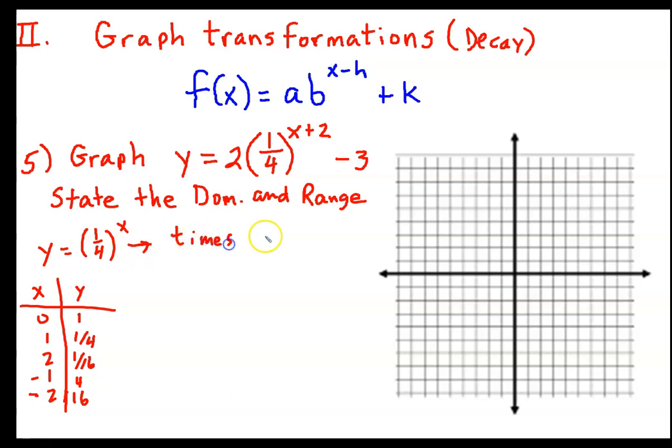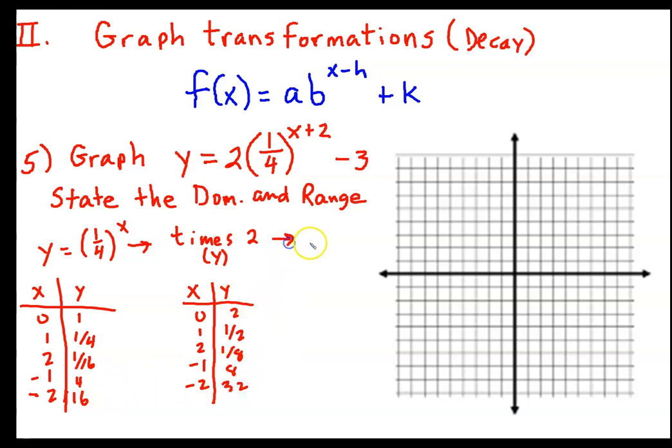Okay, now vertical stretch. And if you're really good at this, if you want to do times 2, left 2, down 3, all in one table, and you feel comfortable with that, then by all means, if you feel like you can do it and get it right, then that's fine. I'm going to break them up into 2. So remember, just the y times 2. I have vertical stretch, so that doesn't affect the x's. So 1 times 2, 1/4 times 2, 1/16 times 2, 4 times 2, 16 times 2.